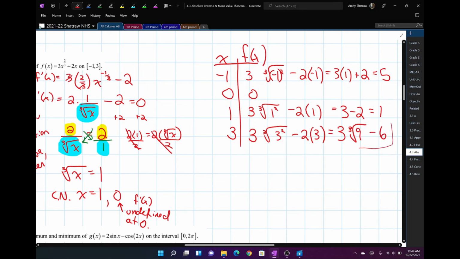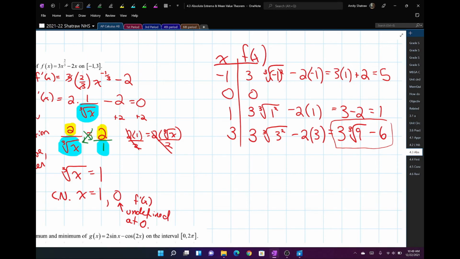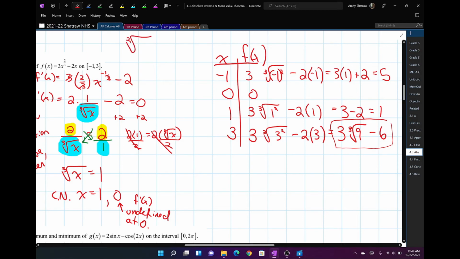So I don't know what that number is. It's a decimal number, but let's see, how do I say this? The cube root of 27, you guys have this memorized. The cube root of 27 is 3. The cube root of 8 is 2. So you know that this value here is somewhere around 2, right? This is approximately equal to 2, and it's on the high side of 2. So it's 2.1 or 2.2 maybe. But whatever it is, this value is bigger than that value.